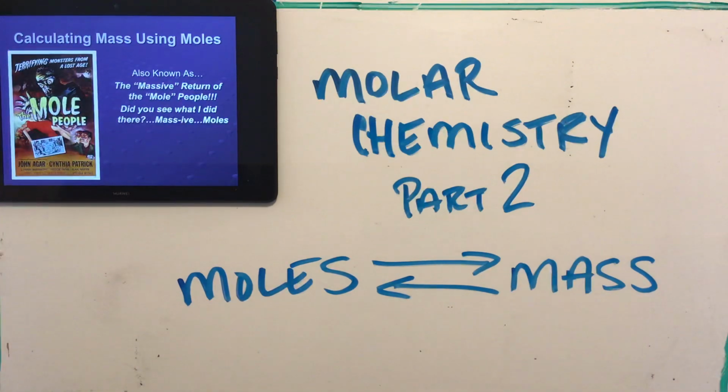So today we're going to find out how to convert the number of moles of a substance. If we know how many moles of oxygen or aluminum chloride or sugar or whatever it happens to be that we have, we're going to be able to figure out how it converts into mass. Now, why is that important? Why do we want to convert moles into mass?